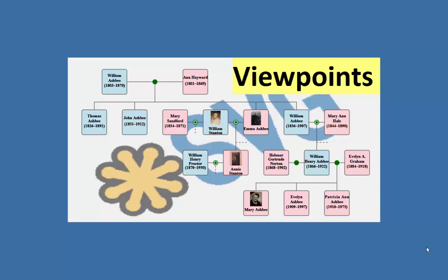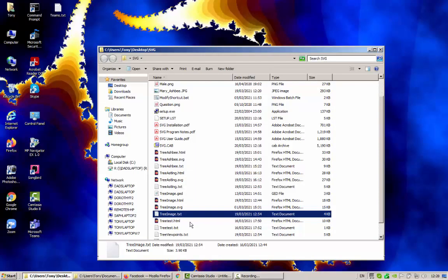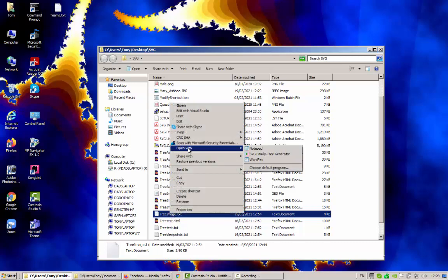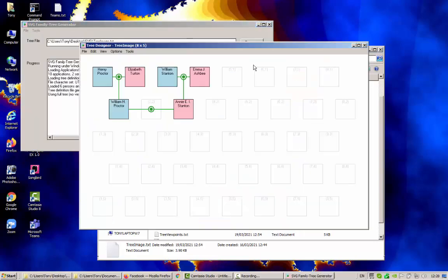In this video we're going to learn about viewpoints and what they can do to help you maintain and manage a large tree. Let's start by loading up one of the samples. This is not actually a very large tree, but it will be easier to understand. First, remember this general layout, because that will be important as we split them up and put them into different views onto the main tree.